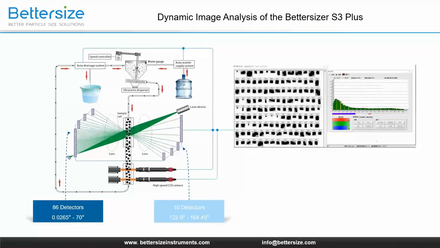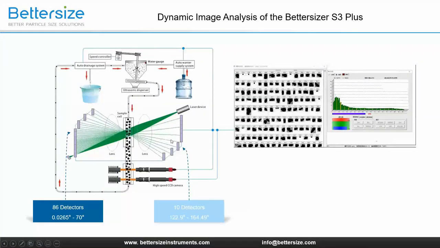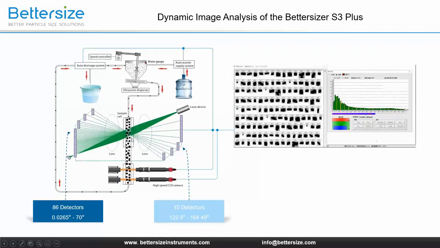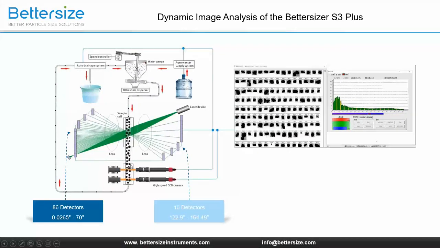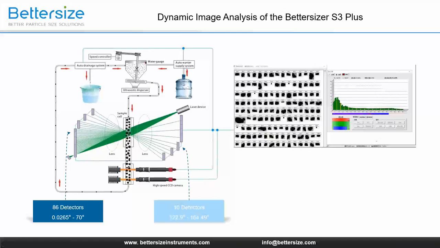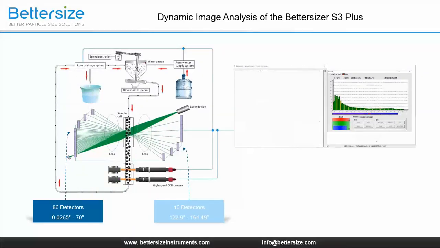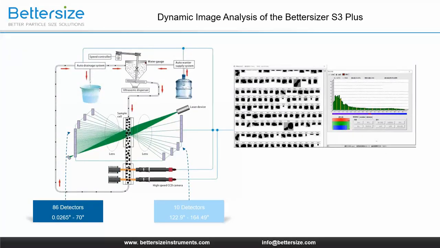During the measurement, the particles to be measured move through the sample cell and cause the recorded light scattering spectrum. After that, they pass the camera cell. The data collection for laser diffraction and image analysis are done at the same time. The live CCD camera picture can be switched on online, helping the user to directly evaluate dispersion and particle shape such as spheres, agglomerates, and possibly air bubbles. The image system of the Betasizer S3 Plus can be used in two ways: image analysis only or combined test.